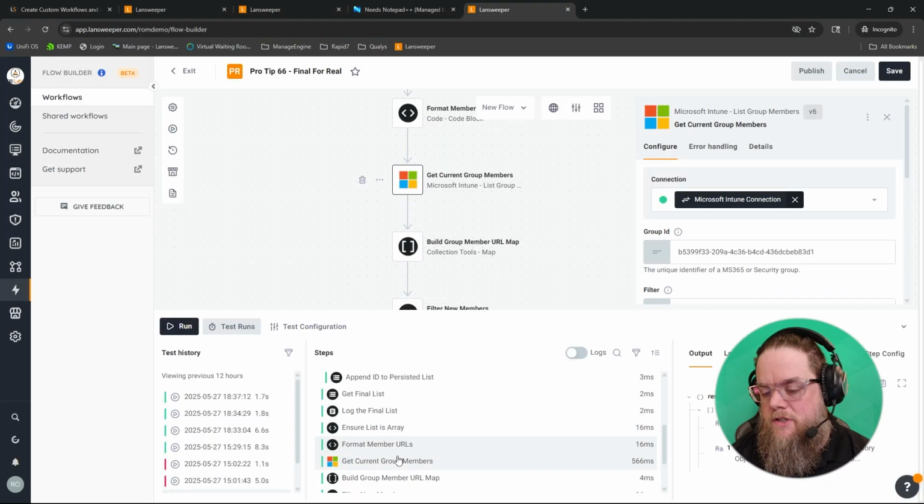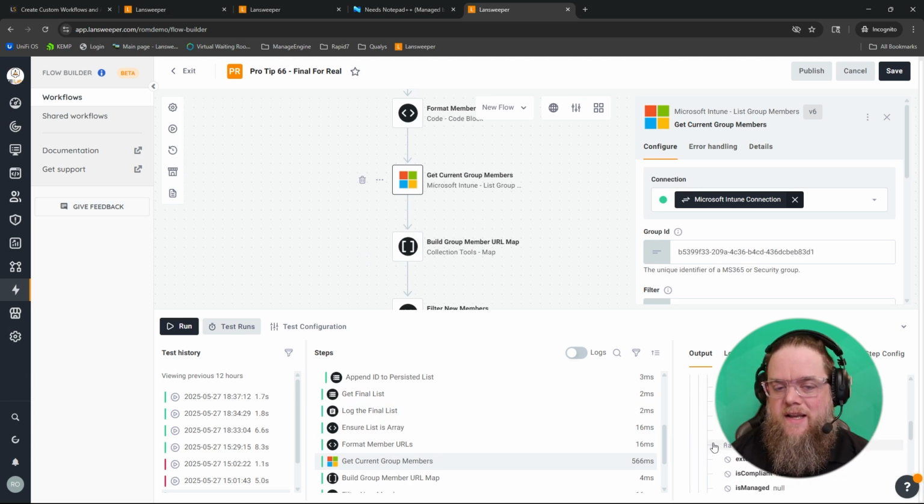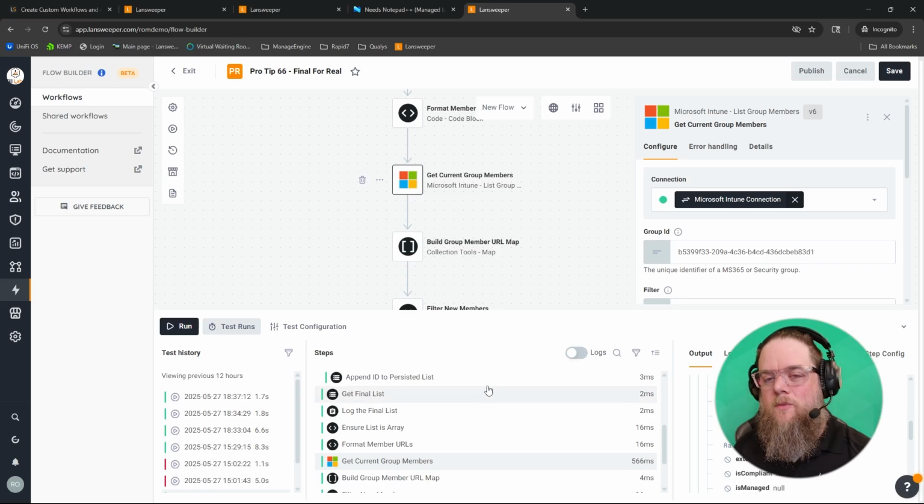And it will return, in my case, one record. I have one member in my Intune group, which is Red Rover, that I can't get rid of for some reason. So yours will have none. Mine has one that is stuck there and will never go away.